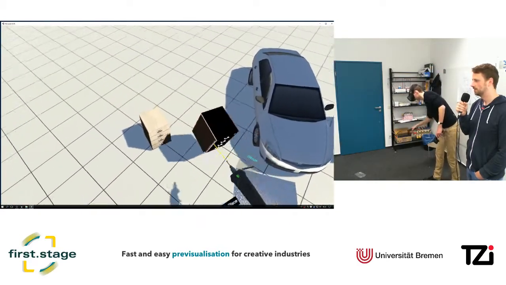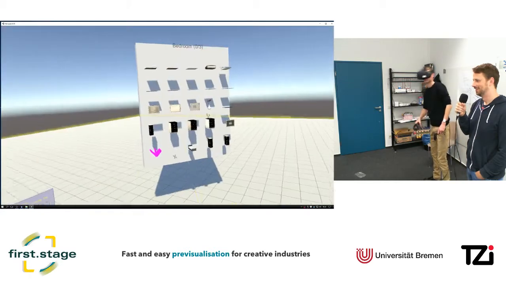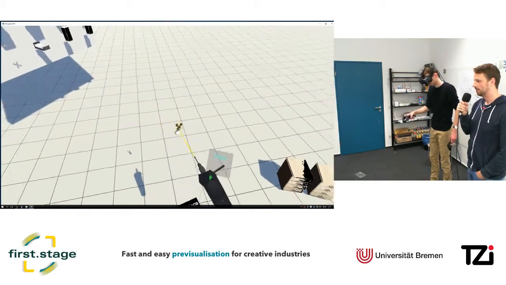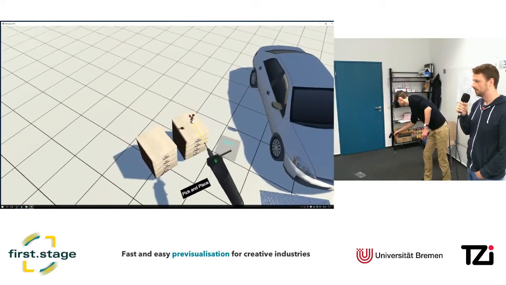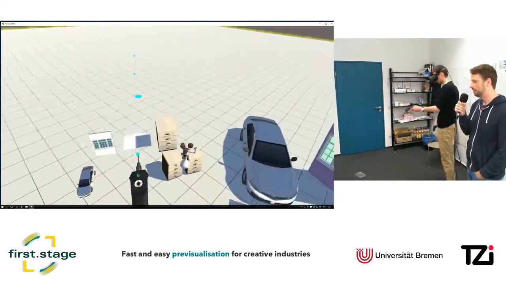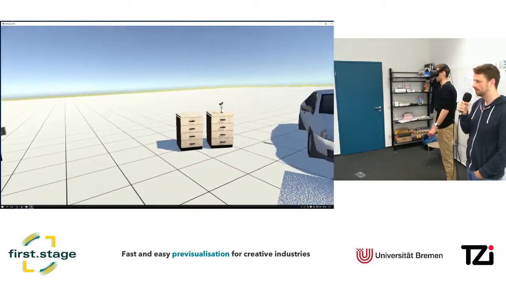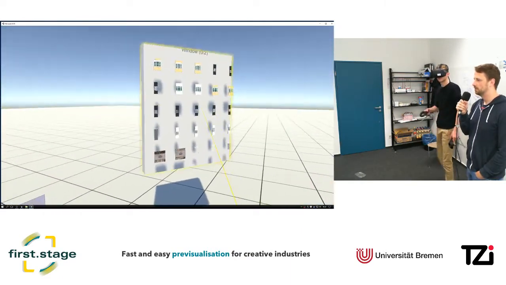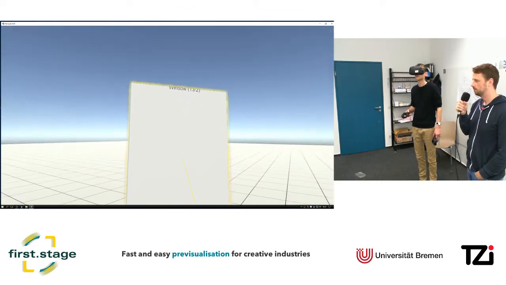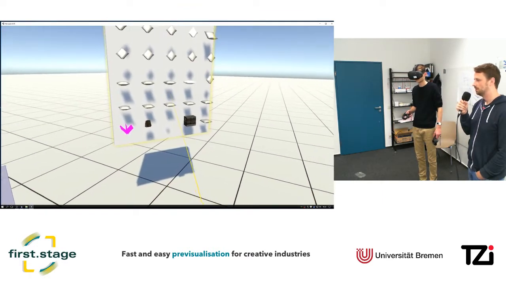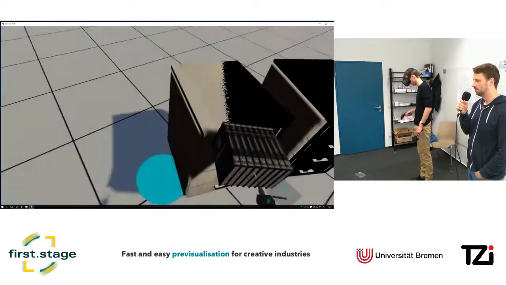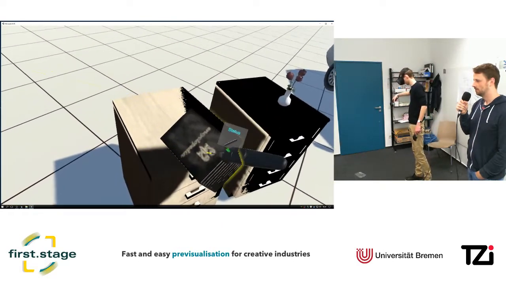So more cabinets. So Thomas also scaled the world a little bit smaller, so he's now bigger, or the world is smaller than he is in real life. And now he's back into the first person view. Yeah, and now you can build your set if you like, and experiment with different options on furniture and accessories.